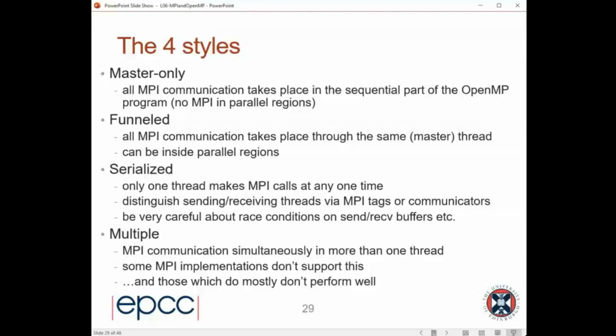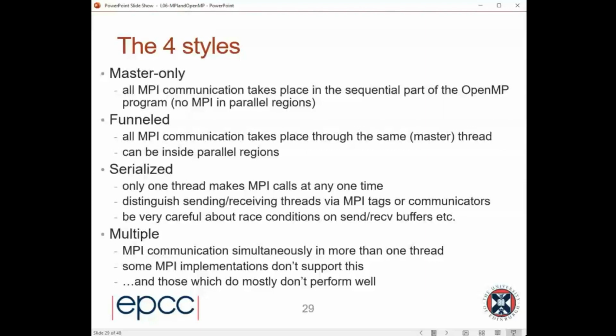So imagine you've got 4 threads per MPI process, and each thread is sending a message. A single rank will be doing 4 sends, each from different OpenMP threads, and another rank will be doing 4 receives. How do you make sure that they match up as you expect? Because by default, MPI will just match on the process, on the rank.